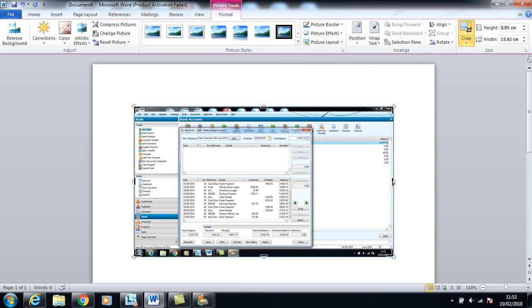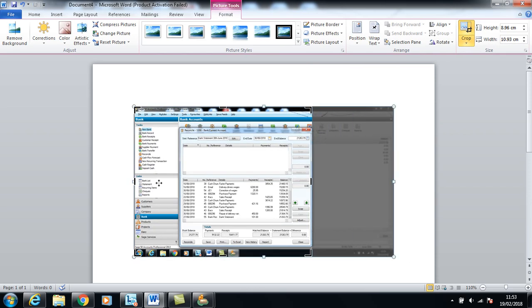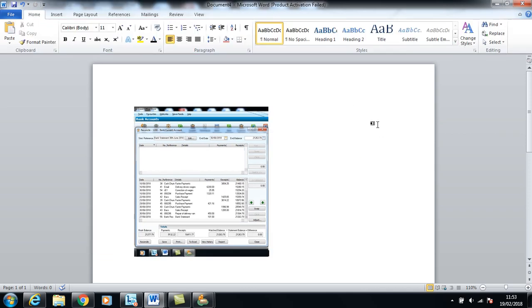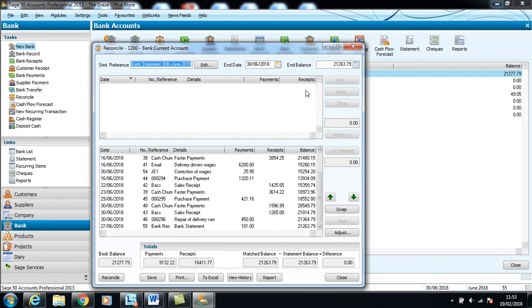So I could crop it. Okay, you could clean it up a bit more if you wanted to, but anyway, for this purpose I'm just showing you how you would go about it, and then you would save this, go back, and have a look at what evidence that one is. That's evidence 6 with your name and AAT number, as you notice on page 13 when it's asking for the various documents. So that's what you would do, save it into your folder that you've created, as I said before, and then at this point, once you've got it reconciled or balanced, as I said, then you can just click reconcile.